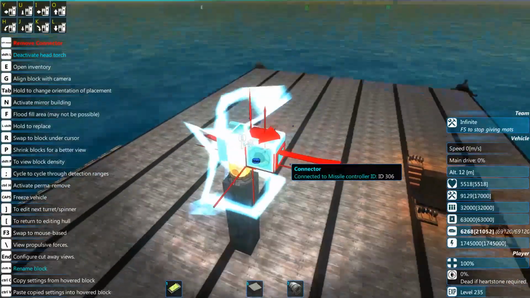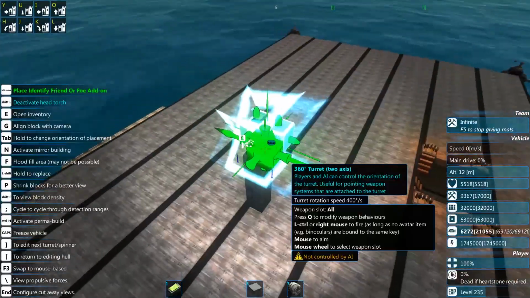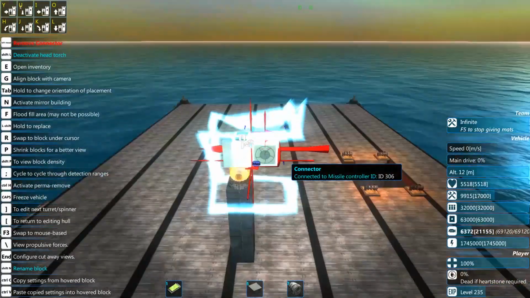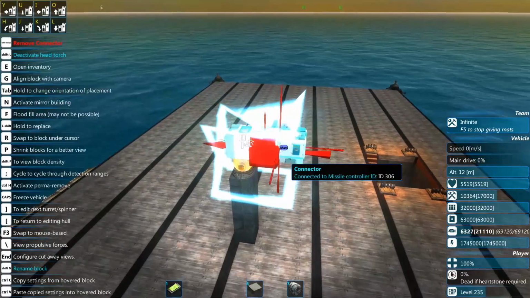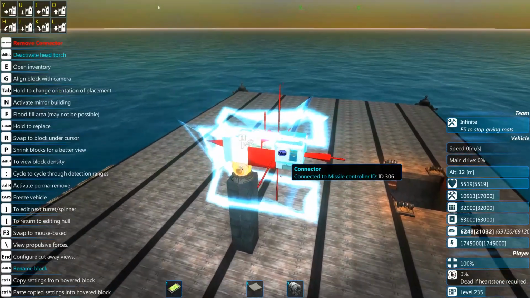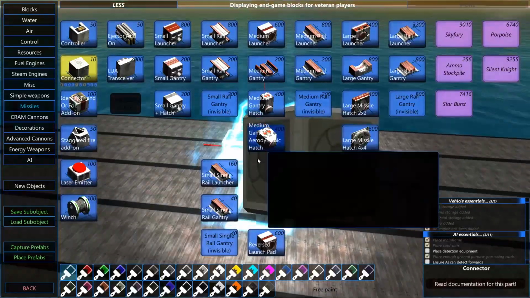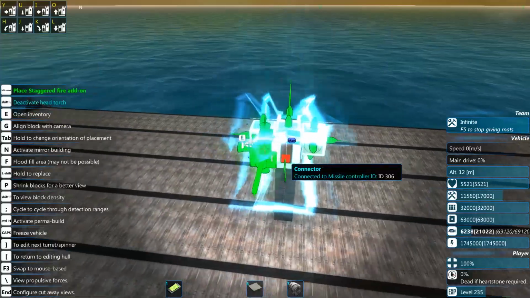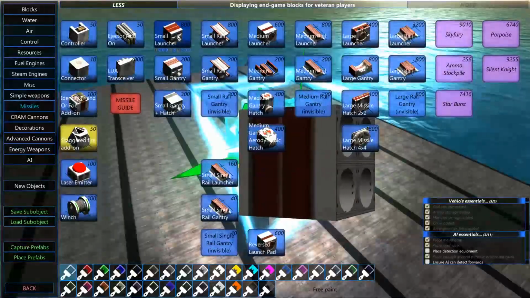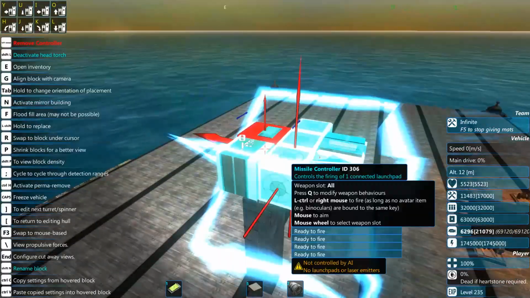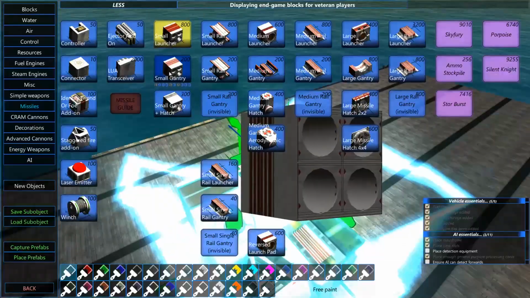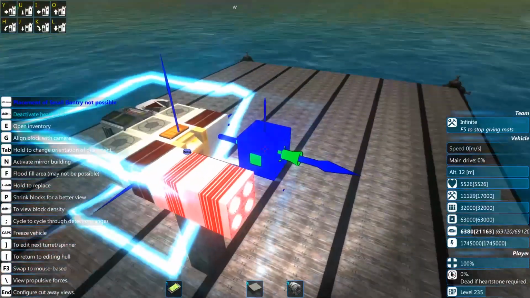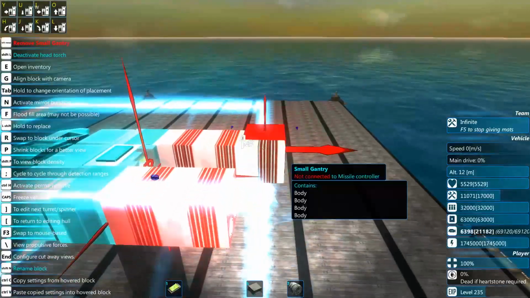I want that there, and then I will have friend or foe. And stagger fire, I guess. And then small launcher, gantry, gantry, gantry, gantry, gantry.